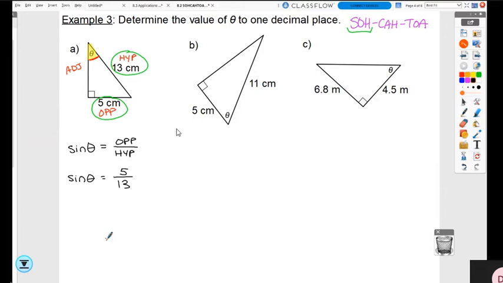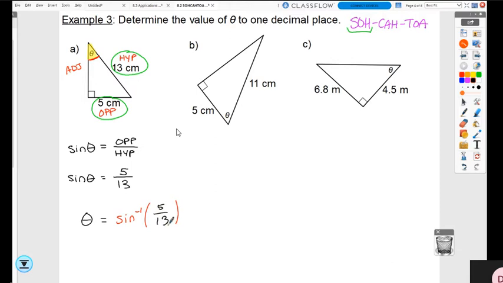Does this look a little bit familiar? If we want to isolate and solve for theta, that means the sine has to come over to the other side, right? It's not like we just divide by sine. To get rid of sine, we have to do the sine inverse. So we do the sine inverse. Really, we did it on both sides. And on the left side, it canceled out. And we're left with the sine inverse of 5 over 13.